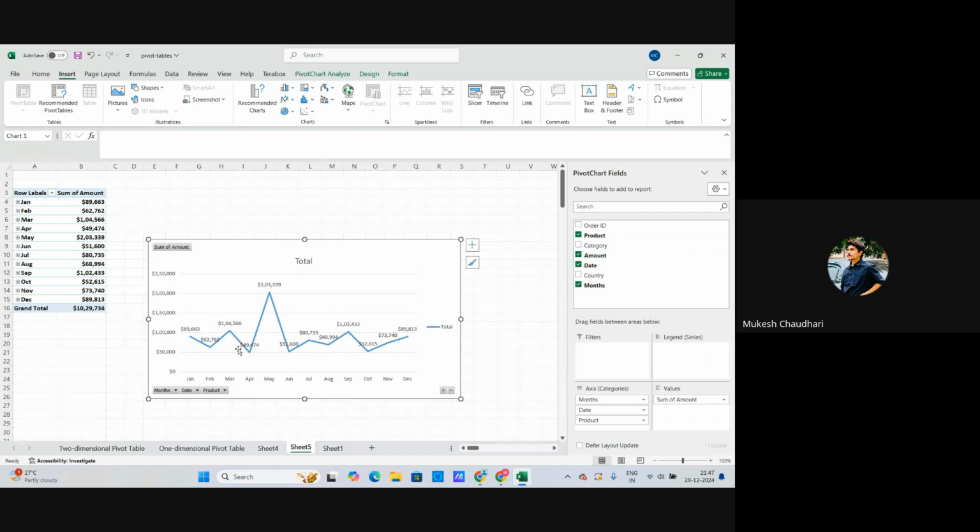It might be COVID. In the case of COVID-19, when Corona was there, here it will be months, and the data will be the patients that got infected by Corona. Initially the number was very low during the starting period, February or March.